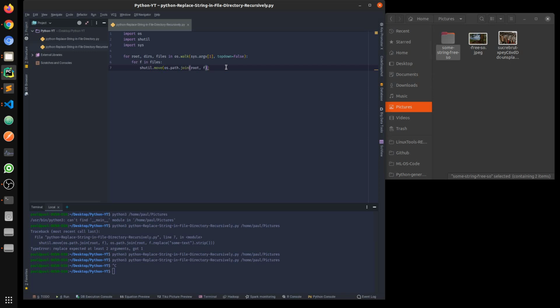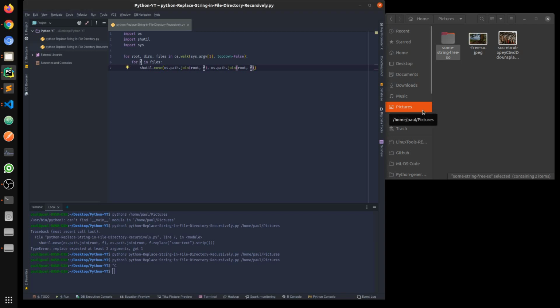So let's see how I can do it here. shutil.move. I also need to provide it the second argument, the destination, which will also be my os.path.join. But now I'm going to replace the file name after removing or replacing the string that I do not want.